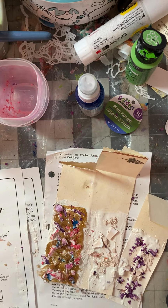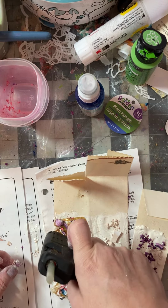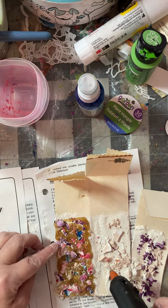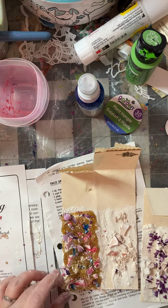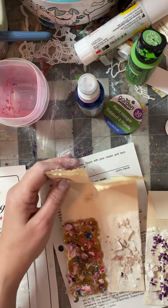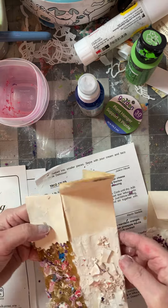Oh, okay, let me get that off. Here's a piece. We come down the edge with gold over here. I could stick this piece in here. Here we go. Wow, okay, that one is looking very, very mended. Okay, well, my homes are mended. What can I say? These are mended homes.